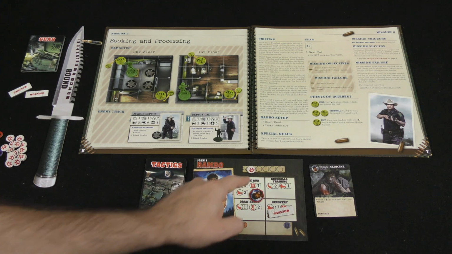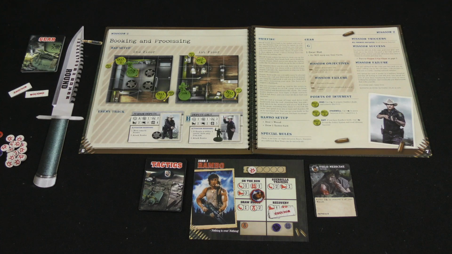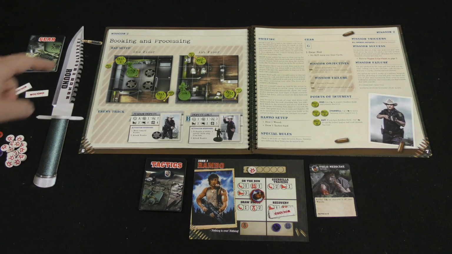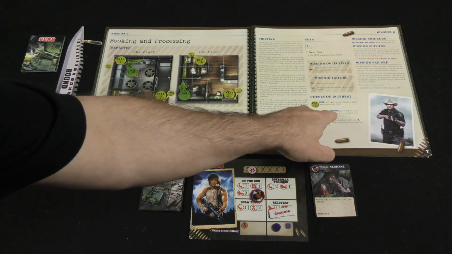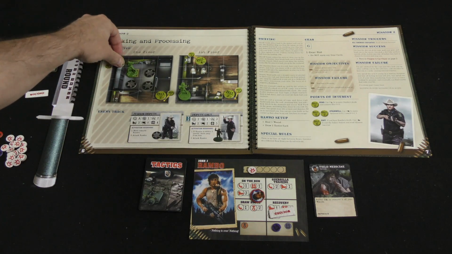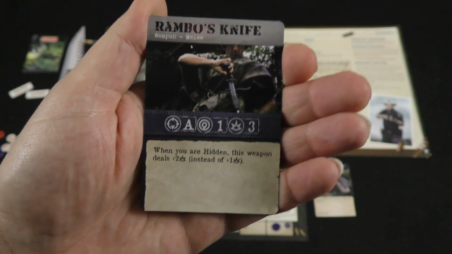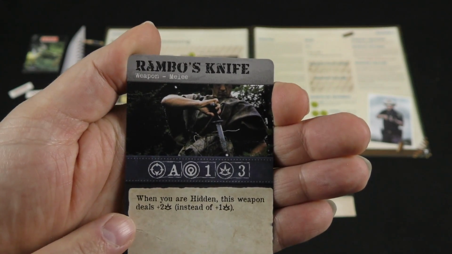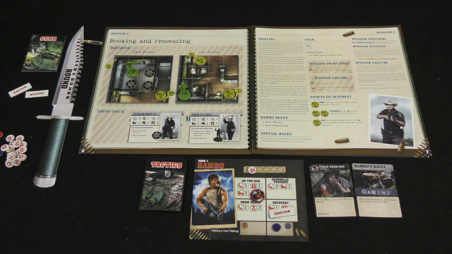Which means that in any order, you can get an armor token, which you'd put right here, all right? Then you can move 3 or do an action. Well, one action I can do is to interact with this point of interest, which I'm adjacent to. So in this case, the POI 1 is getting the acquire Rambo's knife and remove this point of interest. So I use that one action, I remove that point of interest, and now I've got access to Rambo's knife, which I can use as an attack. When I'm adjacent to one target, I can do 3 damage, and when I'm hidden, this weapon deals 2 damage instead of 1. Well, I'm not hidden right now, but I have access now to his knife.